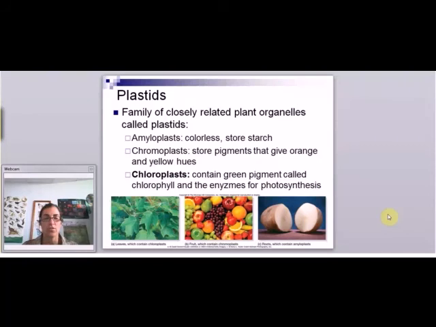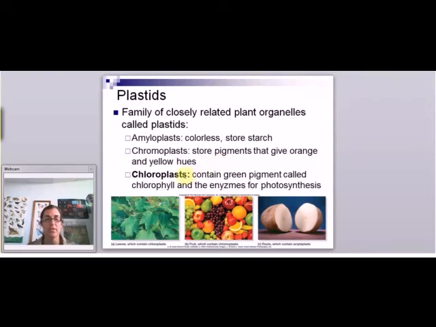Chloroplasts are part of a larger family called plastids. So that root plast, plastids. And these are specialized plant organelles. An amyloplast is a colorless plastid, and its role is to store starch. So they're present in high concentrations in roots. So a potato is a root vegetable. It's got lots of amyloplasts. Chromoplasts. Chromo is a root that means color. These are structures in the plant that store pigments other than green. So this is where the yellows and oranges come from in things like flowers and fruits.